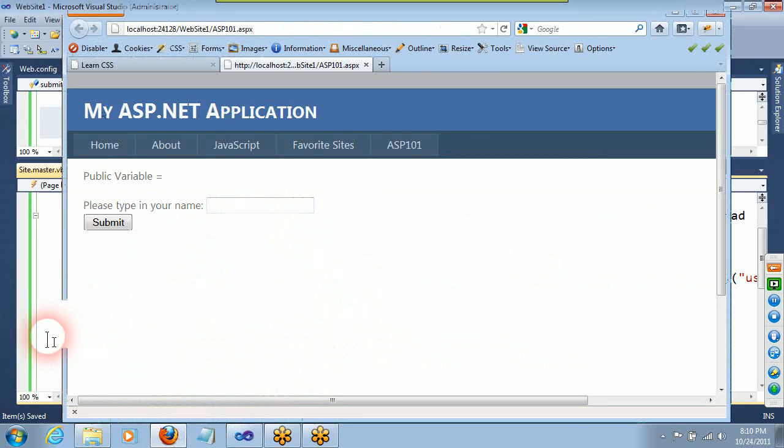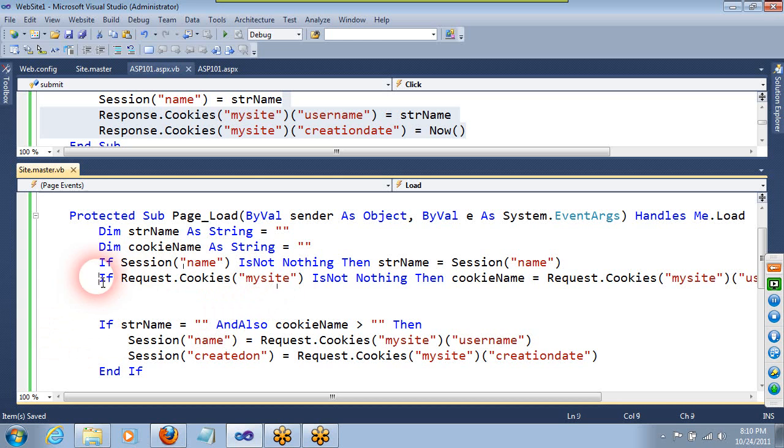On the master page, if request.cookies my site is not nothing, you're only checking for the parent name, you're not checking for the property name. So Sam, when we're looking at the response in the request.cookie where we have the my site and the username, is the my site considered like the name of the cookie and then the username is the property? Yeah. Okay.